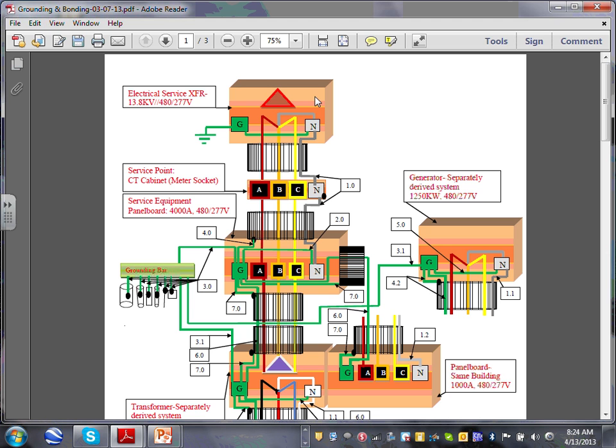That's my transformer. So delta Y, and I color code them based on what we typically do in the industry. So what the utility typically does is ground their neutral. Can you guys see that? This is now grounding their neutral. Drive a ground rod right here. That's not within our jurisdiction. That's them. They do it.